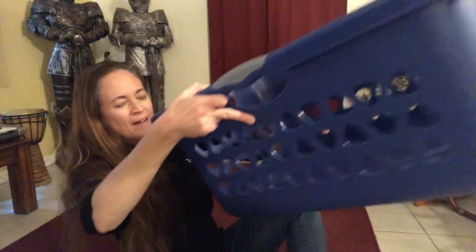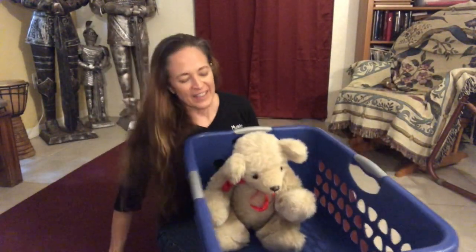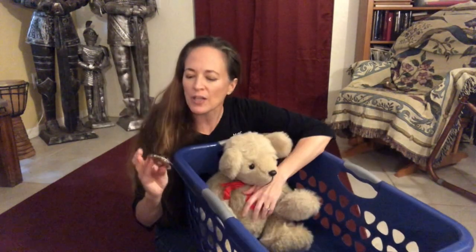All right, let's get those laundry baskets or boxes ready. I'm gonna put mine on my lap, but if your child is too heavy, you can just put it on the floor instead. Here we go, Ethel's gonna have a ride. And I need a new resting tone because I always make sure I do the songs in the keys they were written in, because they're pitched for the children's voices. Ready? What's the first thing we do when we get in the car? Seat belts.